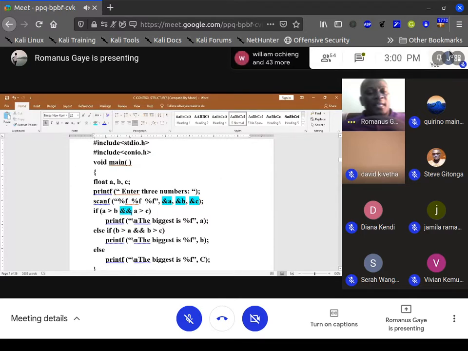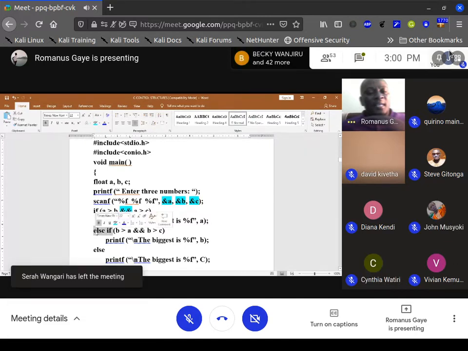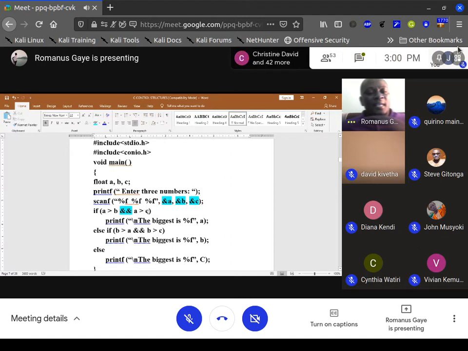But if this is not the case, because depending on what you captured as the value of A, if it is not true, then it will jump to the next else if part. Because if A is not greater than B and A is not greater than C, then it's either B or C that is bigger. So we want to find out. Now we check B, because we started with A, but assuming that it's not true, the control will move out of this if statement and jump to the second part, the else if part.